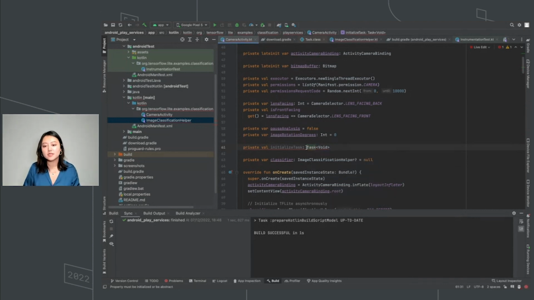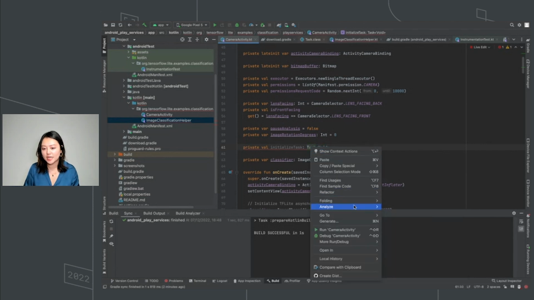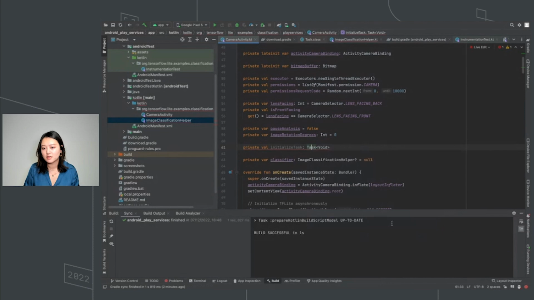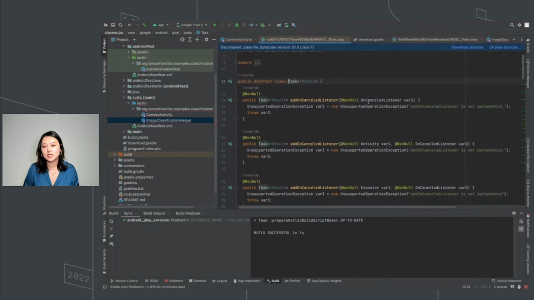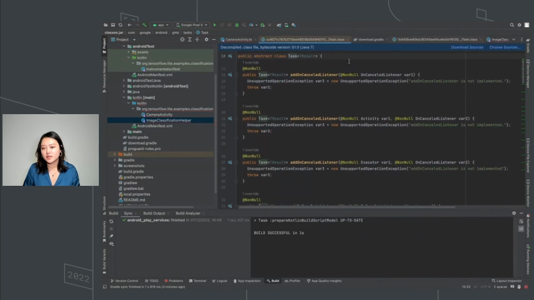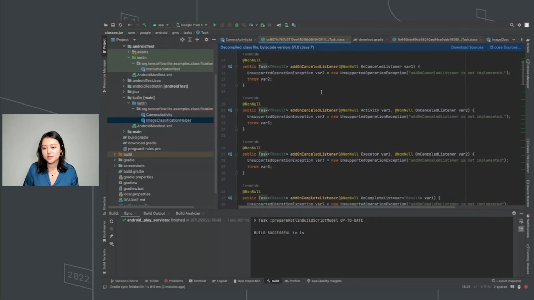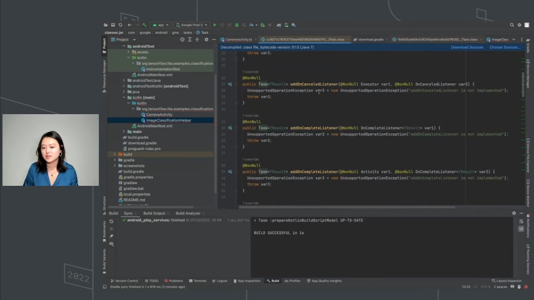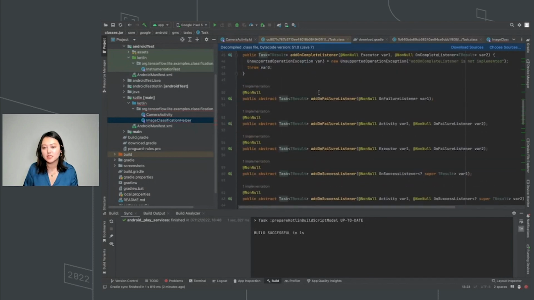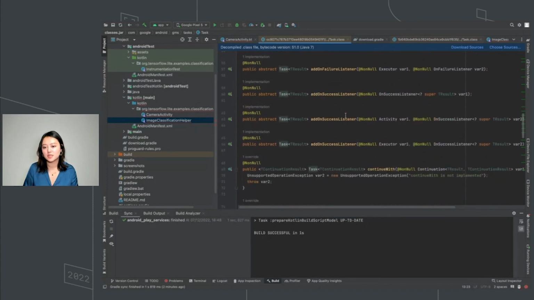And this task is a Google Play Services specific concept used to represent asynchronous operation. And let's take a look at how it looks. So it gives you some APIs so that you can get notified when the task is canceled, is succeeded, or is completed with these listeners.